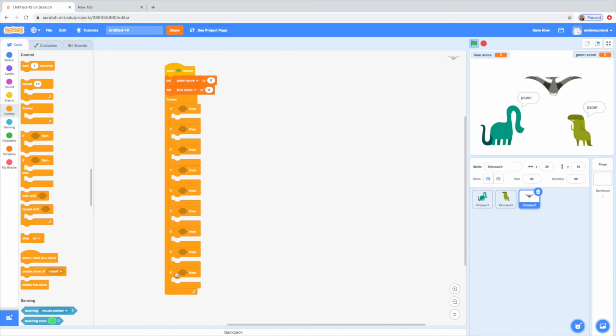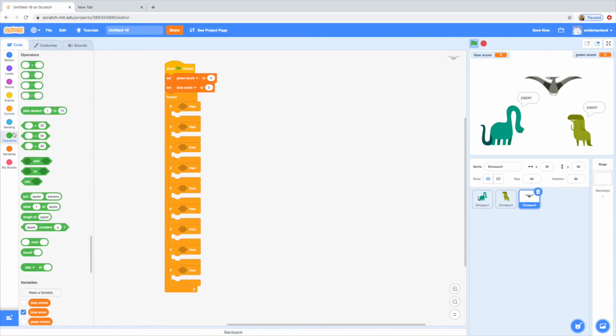So now each of these if statements is going to need to compare the two choices that the green and blue dinosaur make.